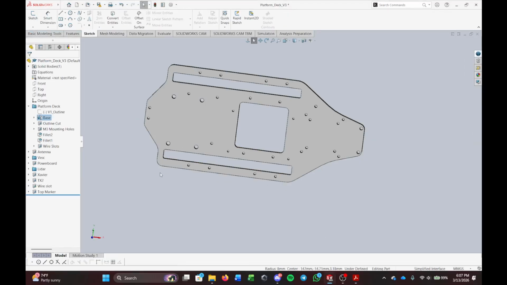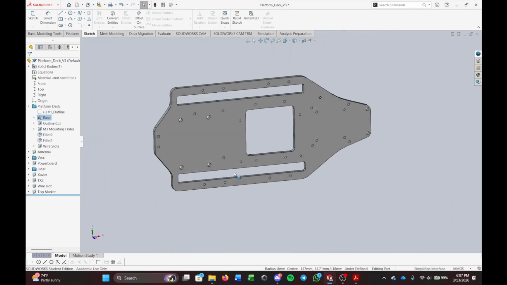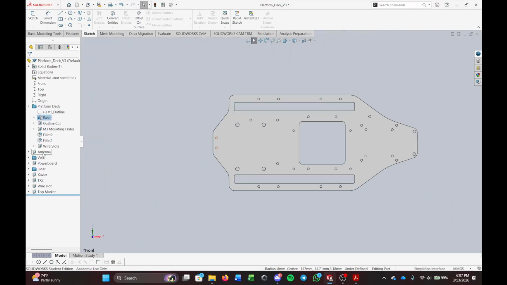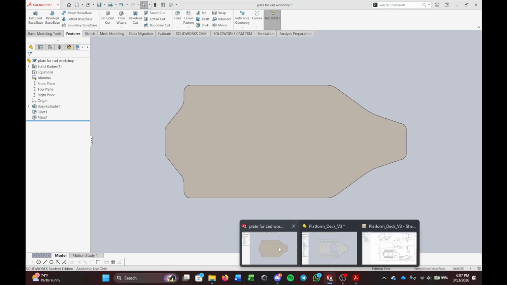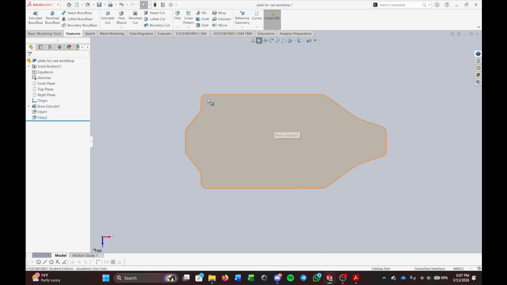So in this original file that I was given, everything is named. So that's something you can do. You can label which screws are for what. That'll definitely come in handy for you guys for the project. So if that is one thing you want to do when you're making your CAD, feel free to do so. Most of the time when I'm CADing, I don't name my bodies, cuts, or whatnot, but I should probably start doing that. But anyway, let's get in here.